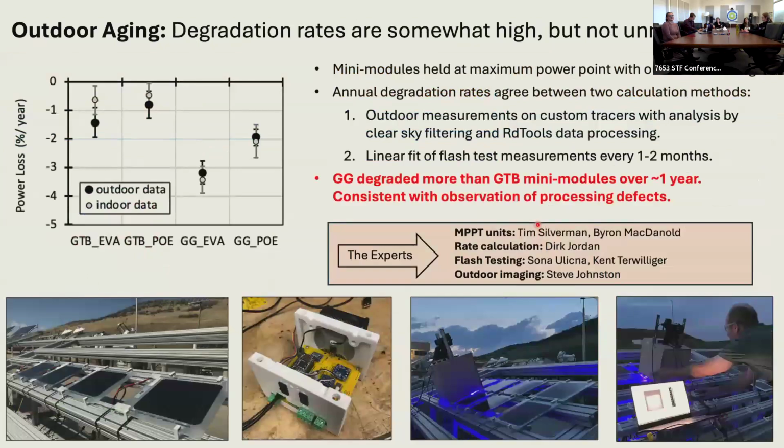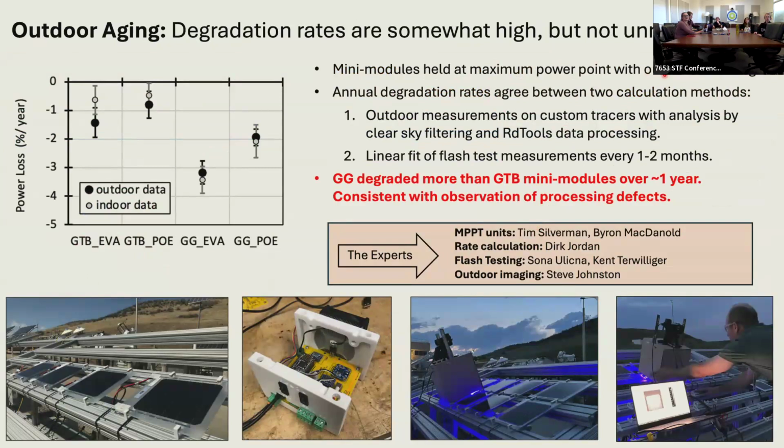So then the question is, how did these samples do outside? We had a set of mini modules aging outside and saw that the degradation rates were somewhat high, but not unreasonable. The mini modules were held at the maximum power point, with the maximum power point being measured every 5 seconds, and then outdoor IV curves every 30 minutes.